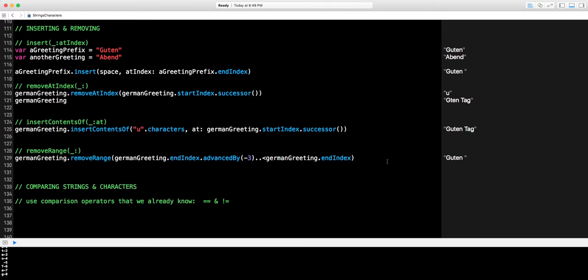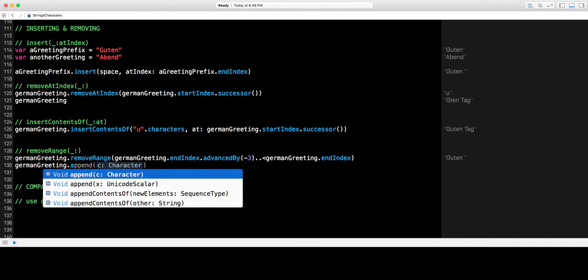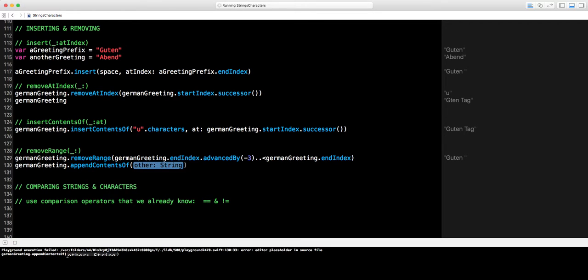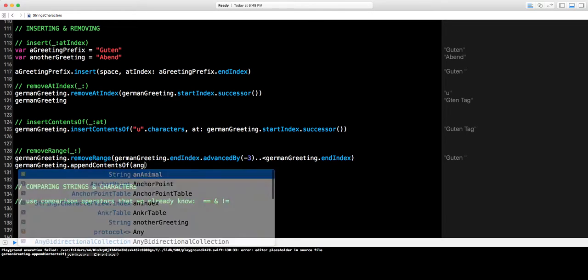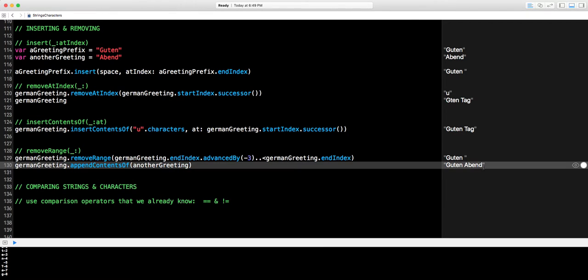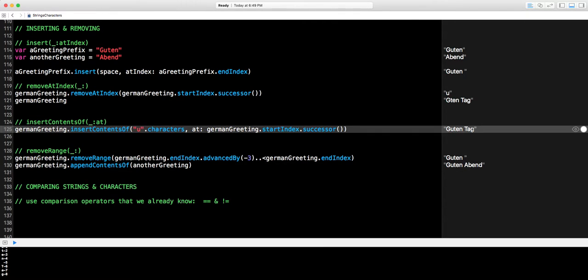And then what I can do is I can actually insert now. So I can do German greeting append contents of, and then I can enter my string that I want to append, which is another greeting. And now German greeting is Guten Abend instead of Guten Tag.